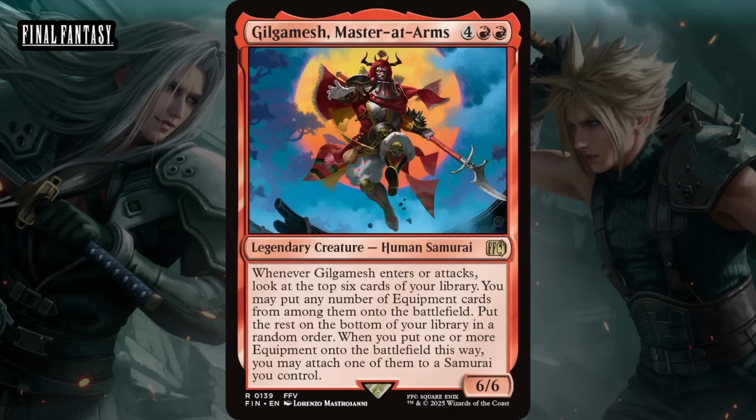Top 6 is pretty deep, but there will be red decks that don't have that much equipment. Like if you have 2, there's a pretty decent chance you whiff, in which case this is just a 6 mana 6/6. And sure, you do get the trigger when he attacks too, which means you get another shot at it, and whiffing twice is harder to do, and he even gets equipped for free, but you still need a decent amount of equipment for this to really go off.